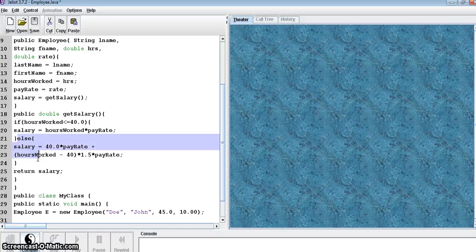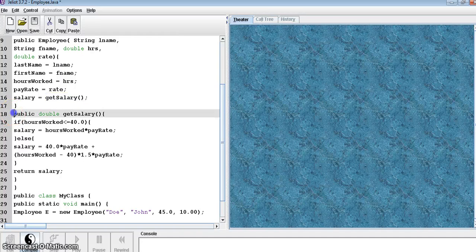So notice that's how we wire things together. Wiring of E is done by the constructor first, passing the arguments here, and then salary needed to be calculated separately. So wiring of salary is done by calling the get salary function, which is here. It's a computed data member. So classes can have computed and initialized data members.